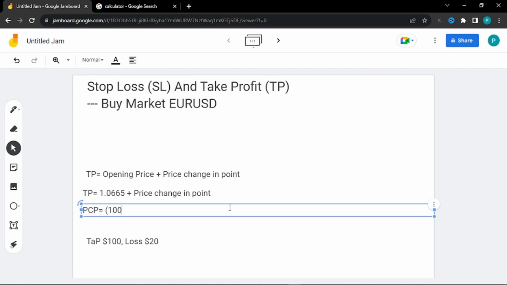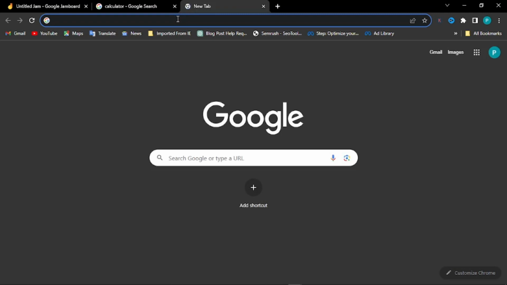Now, since we'll be doing this mathematics using a standard lot size, for a standard lot size, every single move in pip equals $10. So now we're going to divide the targeted profit, which is $100, by 10. You are dividing this by 10 because you're using a standard lot size, which means that every single move equals 10. In case you don't understand what a standard lot size means, here it is.